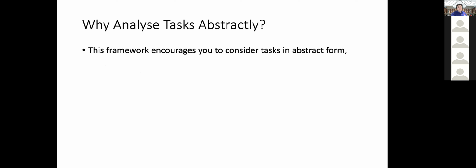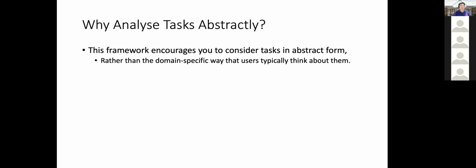Here, abstract means you do not think of the task in a domain-specific way. For each domain, there may be domain-specific tasks, maybe in finance, or medical research, or university data, etc. These different domains might have different tasks, but if you think of tasks in the specific context of a domain, there will be too many tasks.